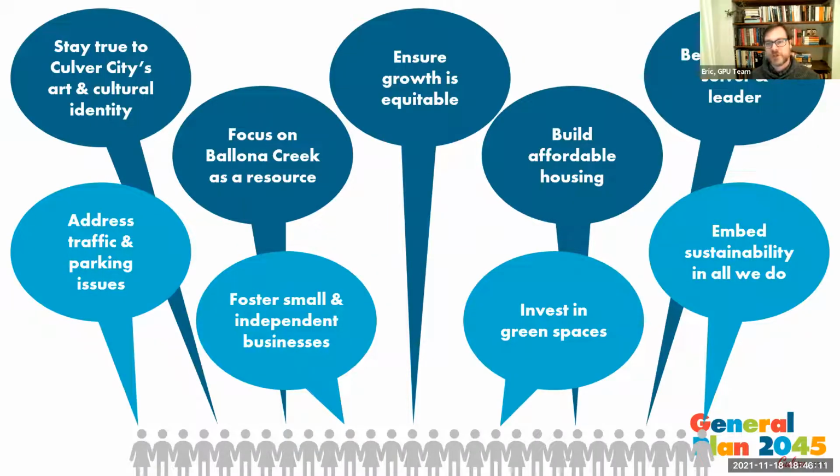And during our conversations about vision, values, alternatives, we heard about a number of issues and a lot of terrific ideas for Culver City. So we heard about arts and cultural identity, Ballona Creek, small businesses, green spaces and trees, and sustainability, and so many more topics. And what we did is we really worked to catalog those ideas as we went through the process, those opportunities, and those issues that you all identified through that process. And then we really worked to incorporate them into the policy frameworks.